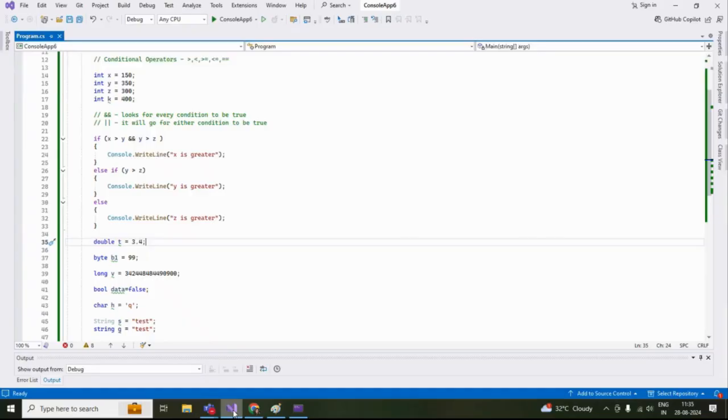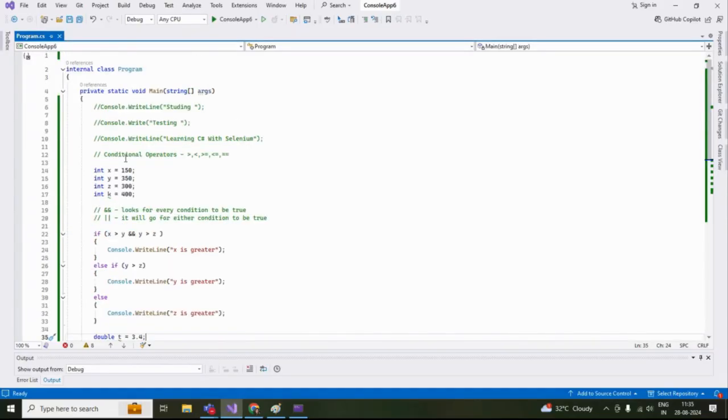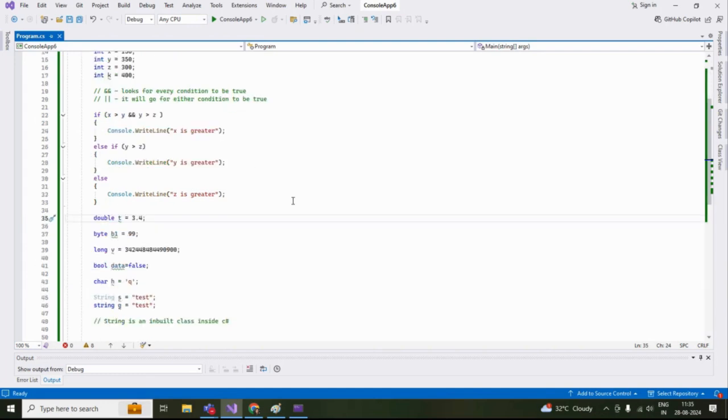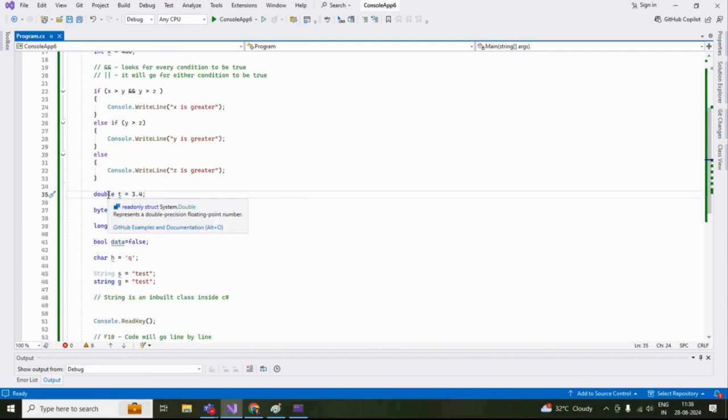When you watch the recording, write your key points here. Look at how every condition must be true with and, while with or it will go if either condition is true. Byte is 8-bit, long is 64-bit, double is used for decimals. For bool, always declare a value.